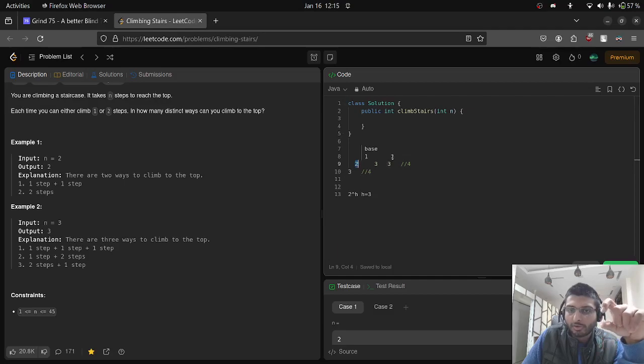So instead of calculating each and every decision, we can go to depth first search and save the output.